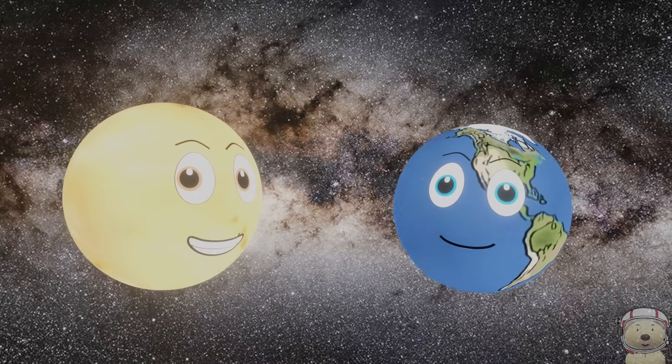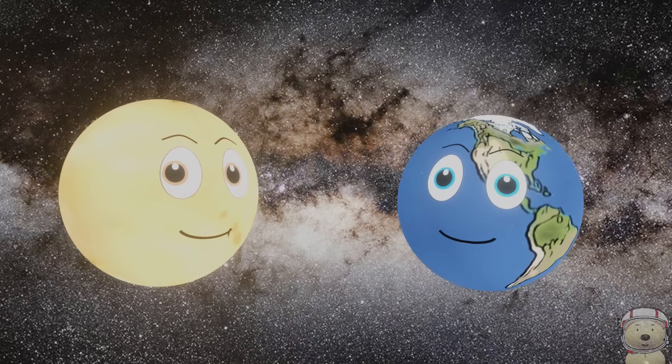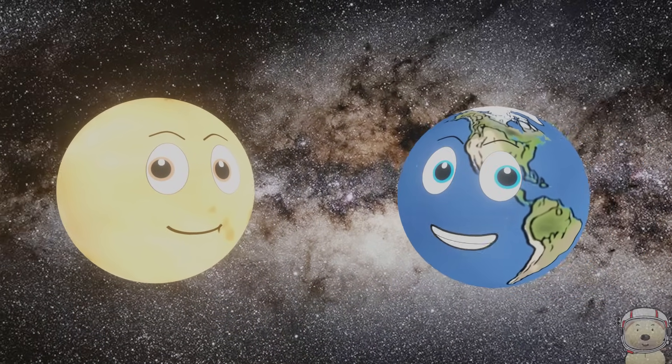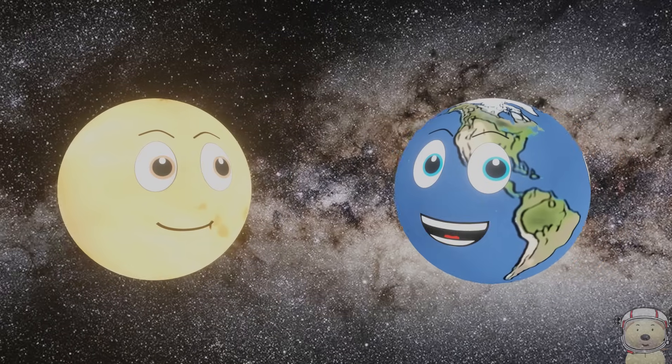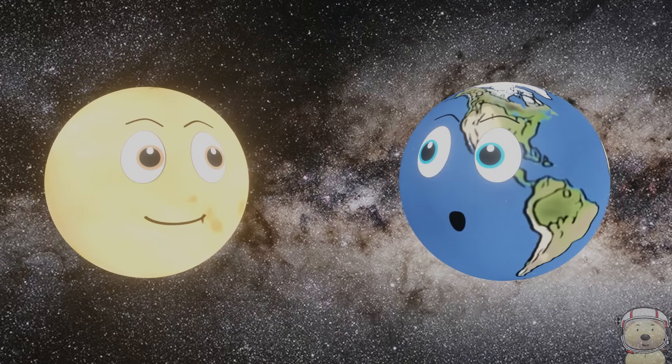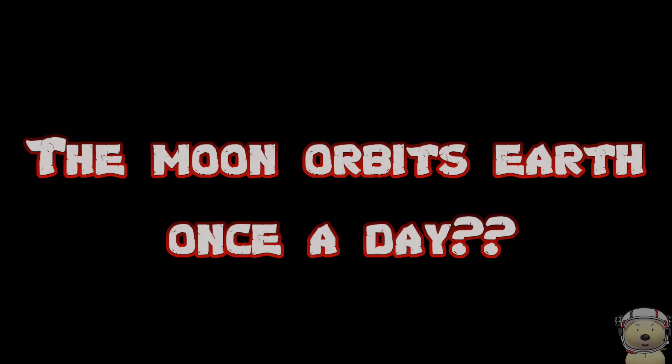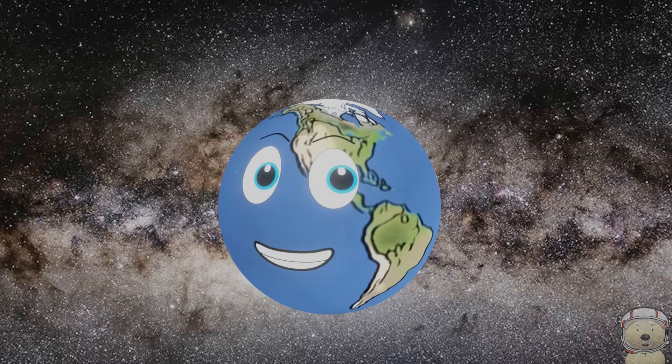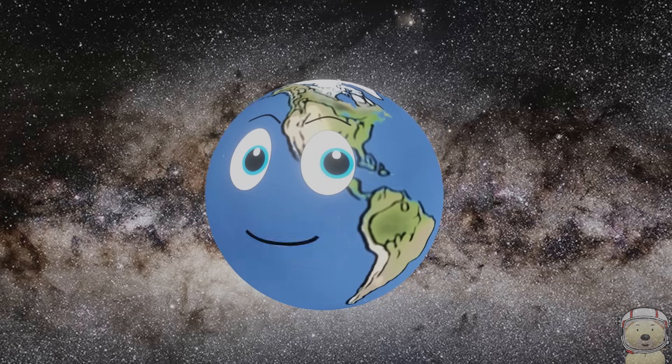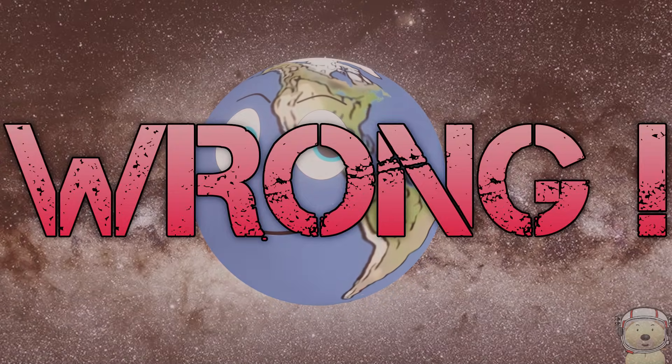Today we are looking at another fact you might think is correct but is in fact wrong. Venus! The moon orbits Earth once a day. Some people think the moon orbits the Earth once a day. Wrong!